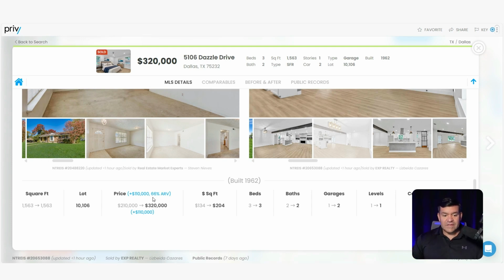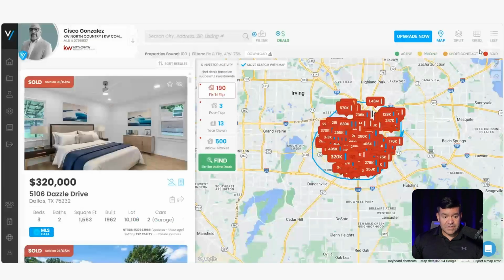And I can also see through this data point, and possibly we've been looking at more data points, other sales that happen, that around 66% is where a property starts to become a deal. So what we can do is we can use that as a data point to now look for properties in that same market, knowing that this property here was something that made sense for at least one investor.